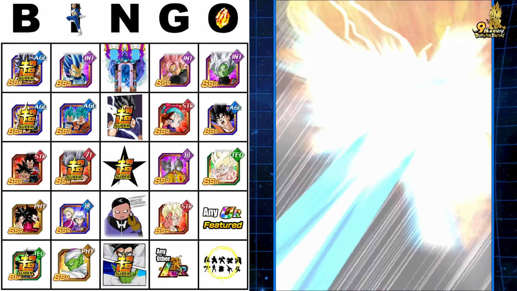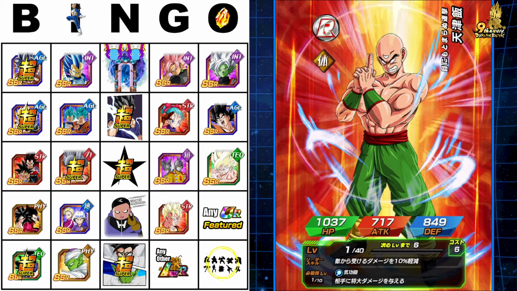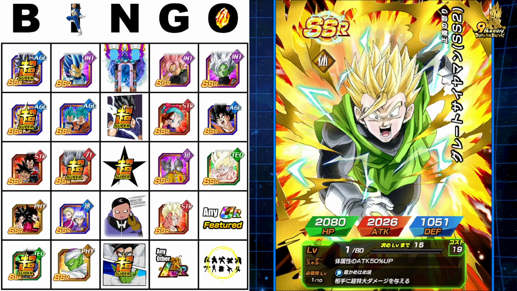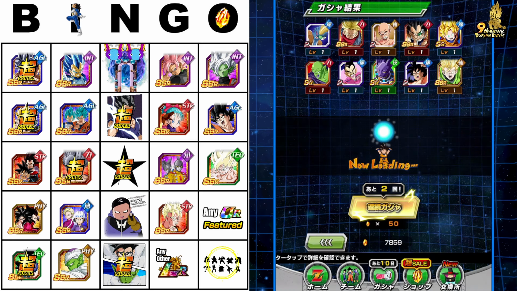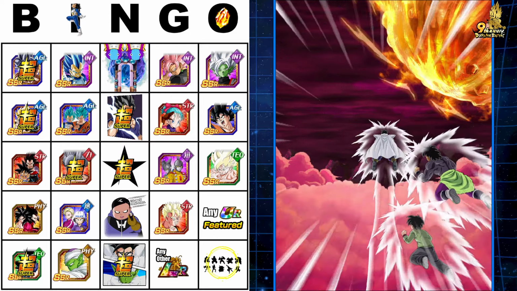I'm okay with getting some crappy SSRs. I need to get the Piccolo, or three, and this is three crappy SSRs. Yeah, no feature. I hate when that happens. You get excited to see the Krillin, and you're like, oh no. There is still a chance you're gonna get shafted.